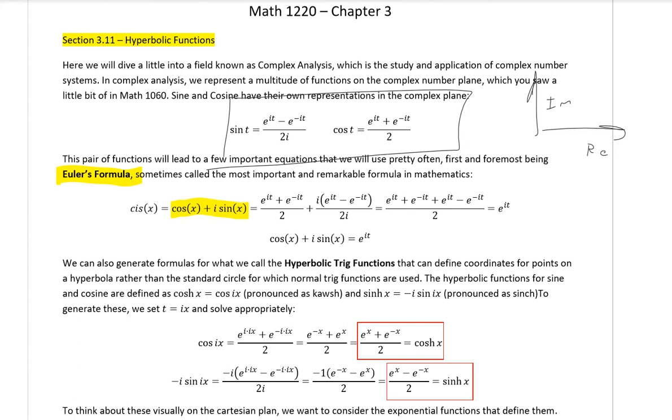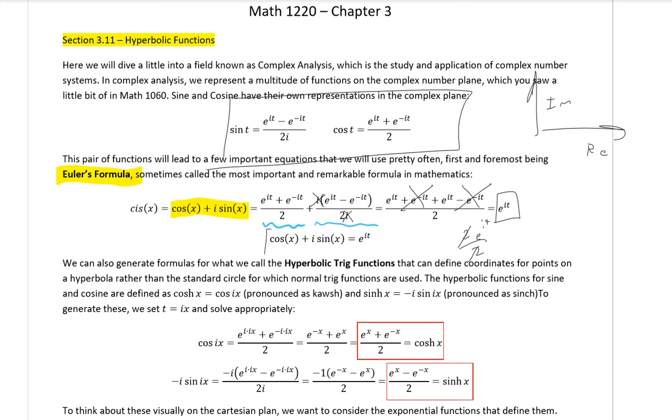So we have cosine represented as this part, so e to the it plus e to the negative it over 2. And we have i times sine represented as this. Now, since we have i times sine, what that really leads us to is to eliminate that i and that i on both the top and the bottom, so both of them cancel out. And all we have left is all the exponential functions adding and subtracting together, divided by a number 2. Well, I see that this plus e to the negative it and this minus e to the negative it cancel out. And so on top, I'm left with 2e to the it all over 2, which will cancel out and give us overall e to the it.